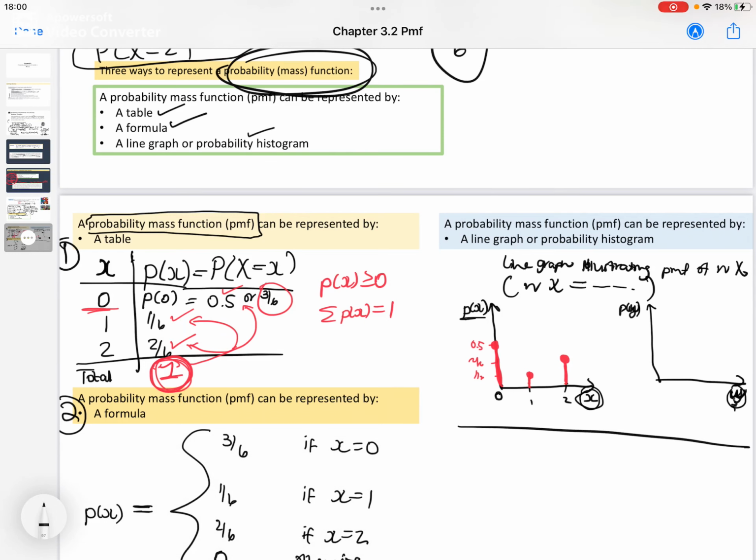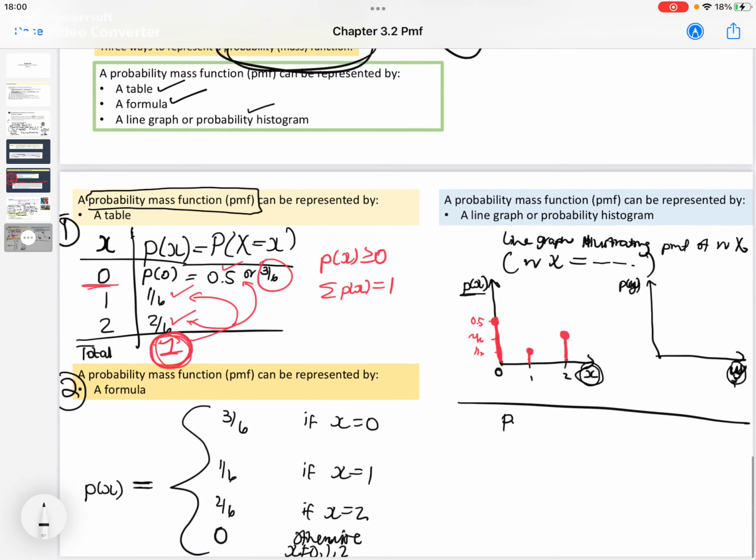Then a probability histogram. If you draw a graph, you know that you start with the title, and you give it a nice title that makes sense. So my title could be probability histogram, stating PMF of random variable X. And you can make a note of what random variable X is anywhere, say below the table or as extra information, so it doesn't have to be part of the title. Okay, then you draw your axes.